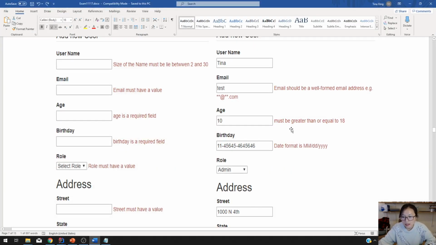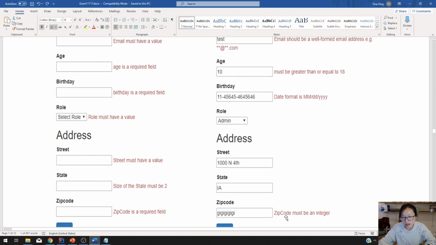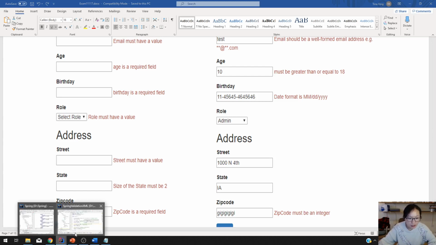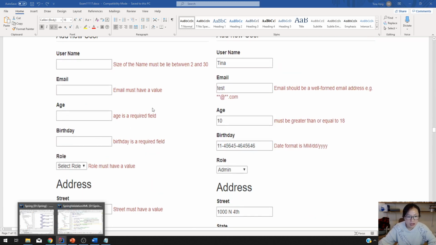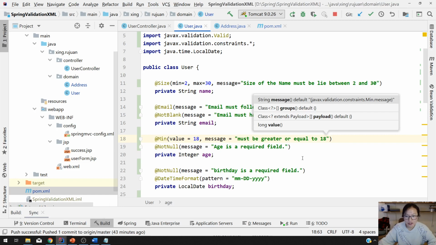next one, this one, date formatter and the integer, they are actually a type mismatch. For these two, currently in my mind I can only remember how to do it using the properties files. So in the next video, I'm gonna show you how to configure these two, okay? Next one, we already finished all the error messages, which is the other annotations here.